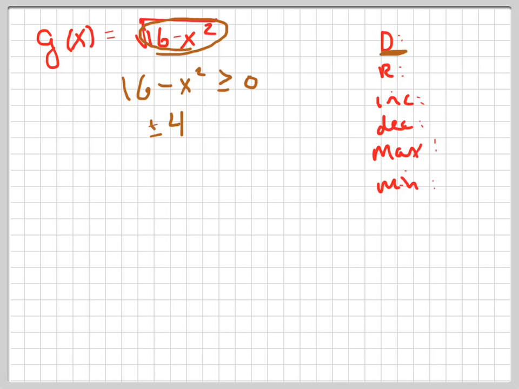I got plus or minus 4 is greater than or equal to x. And actually, that's a little tricky because when it's minus 4, it's got to be basically in between. x has to be in between 4 and negative 4.